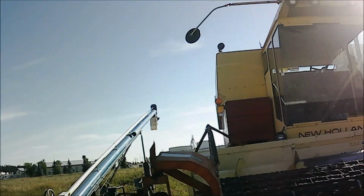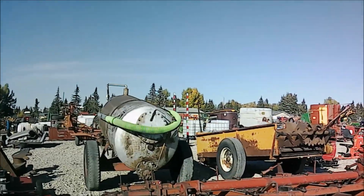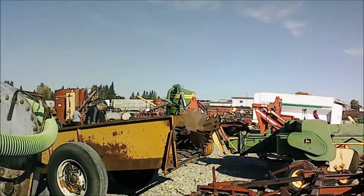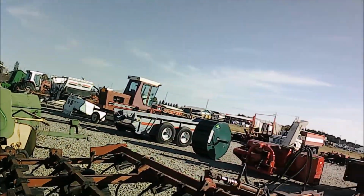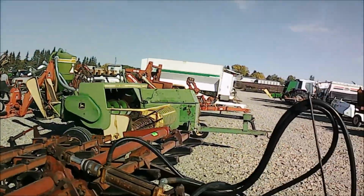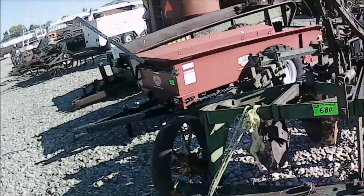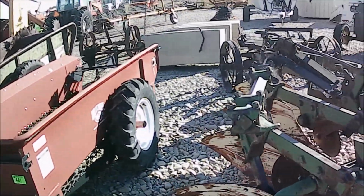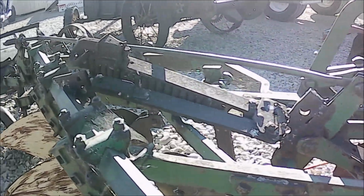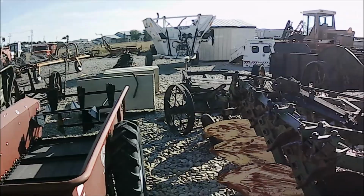Here's a New Holland combine, a twin rotor, TR85. Here's a Versatile 4500, one of the ones with mounted arrows on it. Looks like about a 16-footer. So there you have it with the black, everything painted black. I'm thinking it's a 4500, but I could be wrong. John Deere baler. Here's a 4-bottom John Deere plow. Antique rope trip one. Well, they converted it for a hydraulic cylinder. If you want some Deere in the rear, there you go.